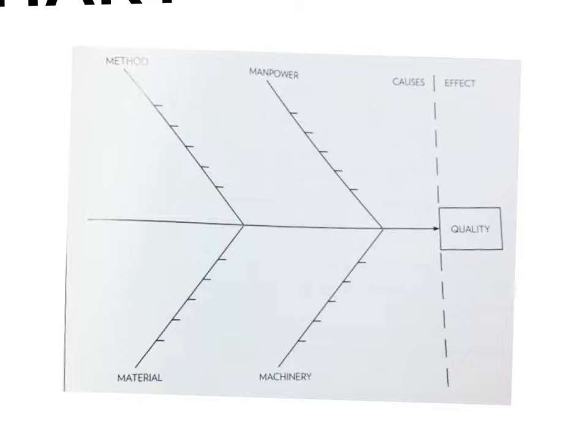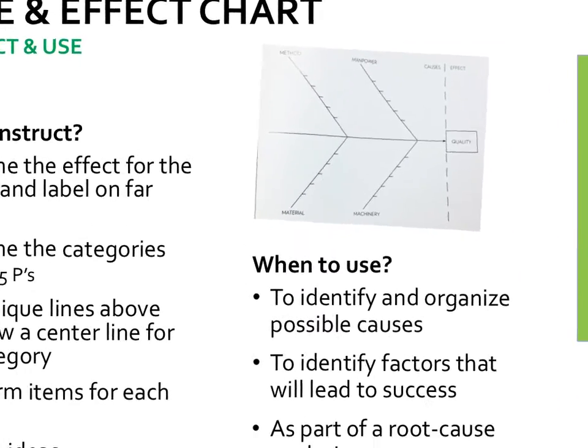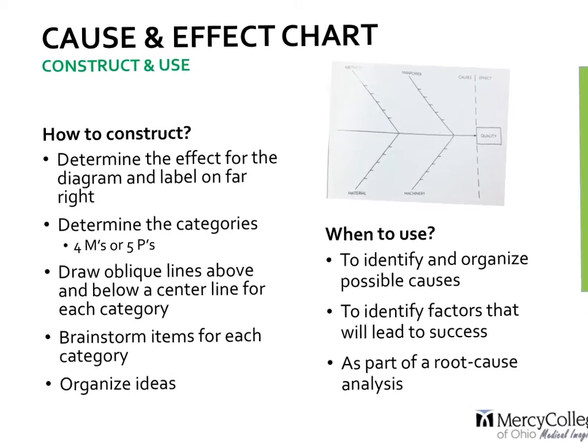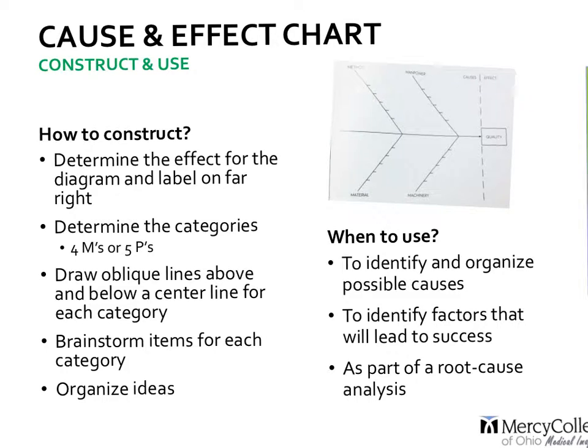So it requires that brainstorm. It requires you to generate a ton of ideas and then categorically place them where they're supposed to go. So a brainstorm is definitely a prerequisite activity for a cause and effect type of diagram. It's a good tool, like I said, to be able to identify the root cause, but it's also being able to say, all right, these are some factors that need to improve. This is going to lead to more success and to creating some active change. So it gives you a bigger way of looking at that brainstorm, but paring it down categorically so you can start to identify a specific category that's going to be of most concern for you.